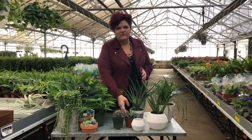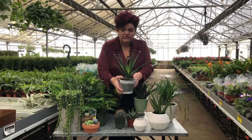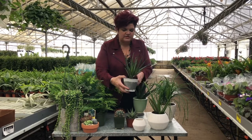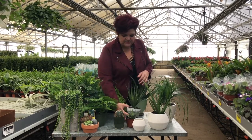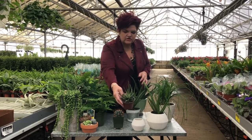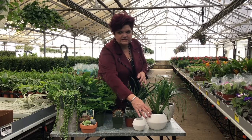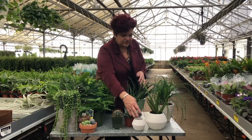And then the aloe vera and that type of plant — this is a unique aloe vera that we're carrying here at Lumbush, just done in a simple metallic upgrade container. Some of the other crossover succulents, and here you can see some of the other containers with a little bit more geometric influence.